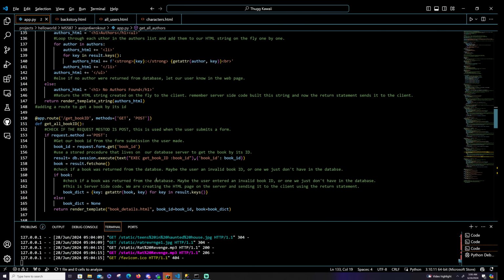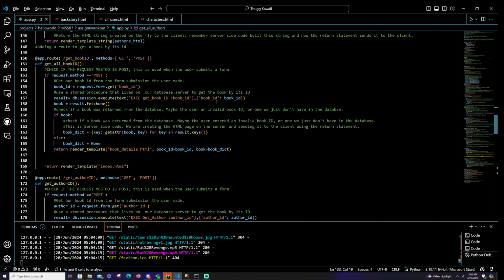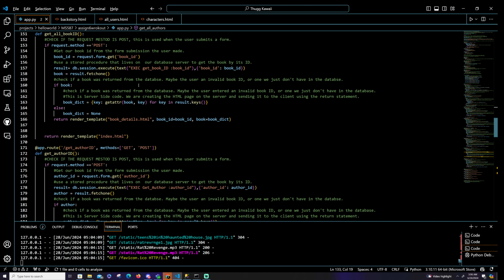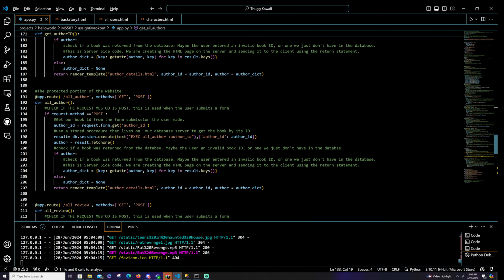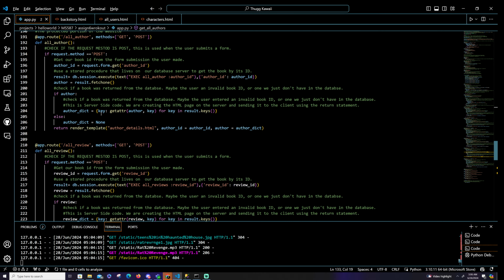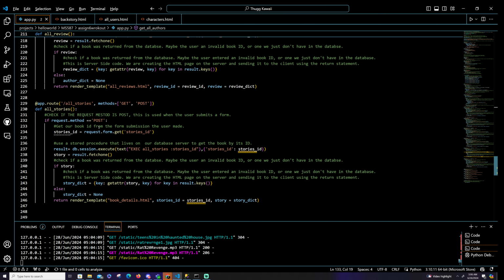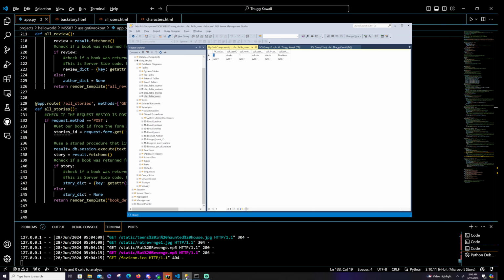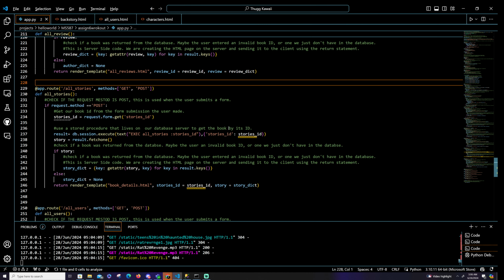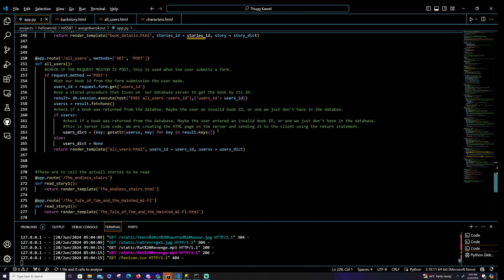I modified all of these so that they are for the average user, things they should be allowed to view. And then we have the all functions, which are all separate stored procedures that give the admin all the information they would need to know.